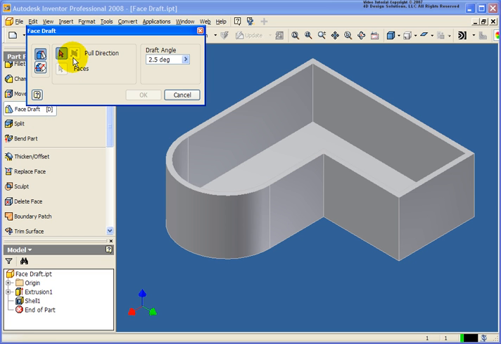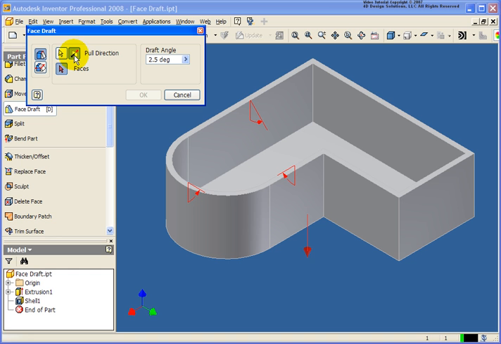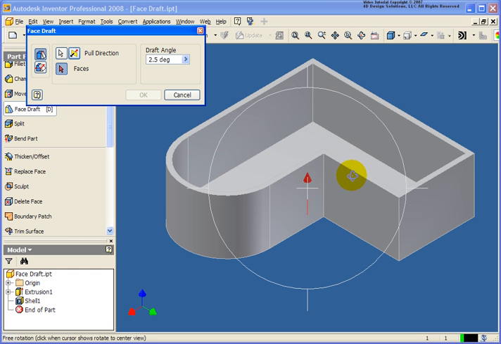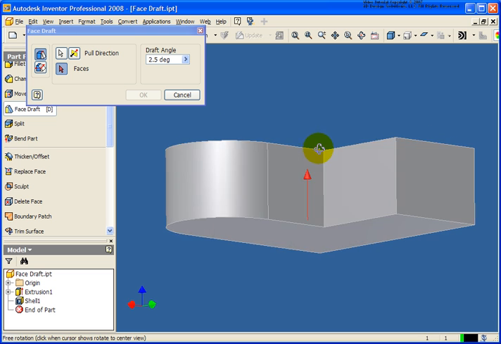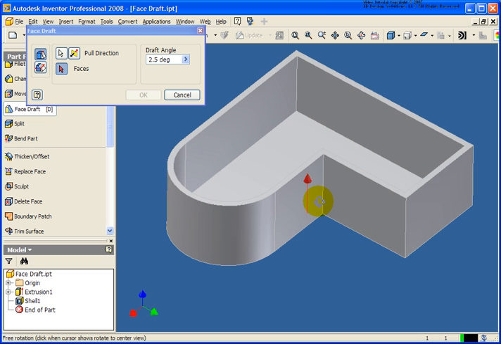The first thing that it's going to be asking for here is a pull direction. As I move my cursor around the screen, you'll see that an arrow or a line is appearing, which basically is representing if you were to put material in, which direction would you pull it out. So I'm going to click on that bottom face, and you'll see the arrow is pointing up. So if I needed to, I could reverse that. But in this case, the shelled part, the material, would be coming back up and out of the part. Let me just rotate the screen so you can definitely see that. The arrow's going up, and that's exactly what I want.